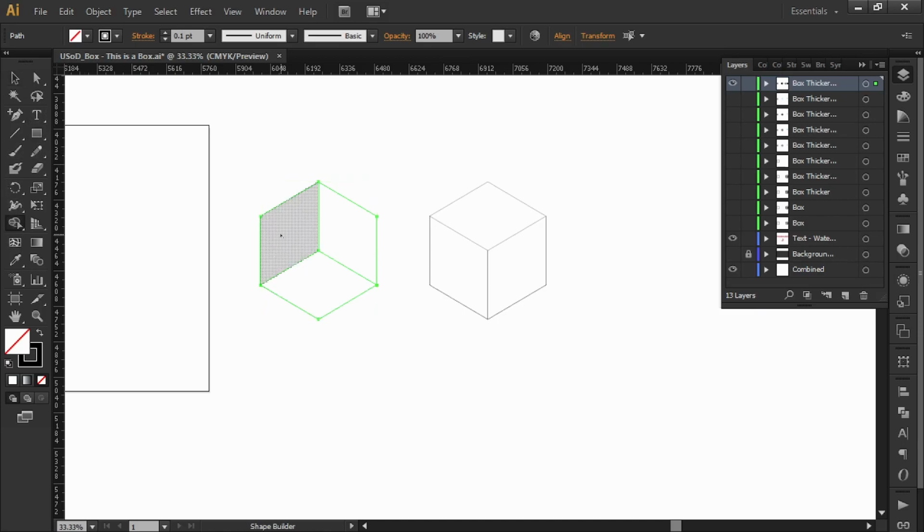So do this, select this, this, and this. I'll select this one and shape build again and do this, this, and this. Okay, great. So now we have 1, 2, 3, 4, 5, 6.